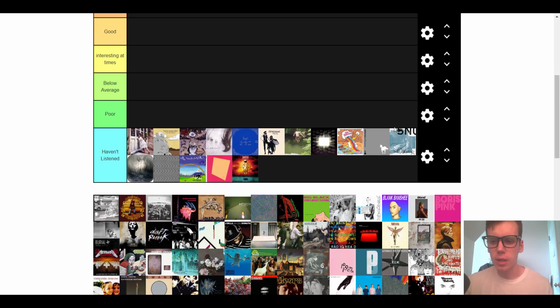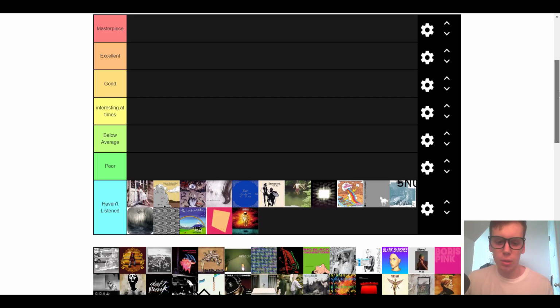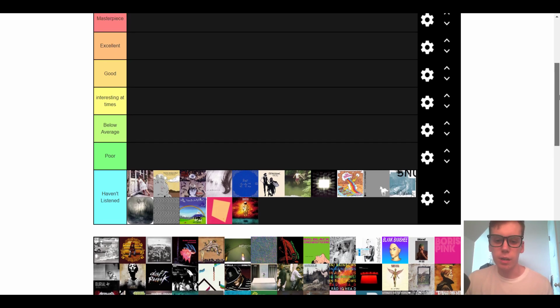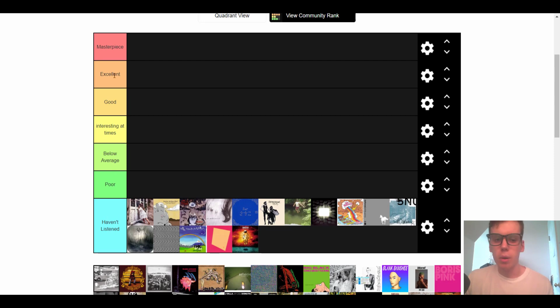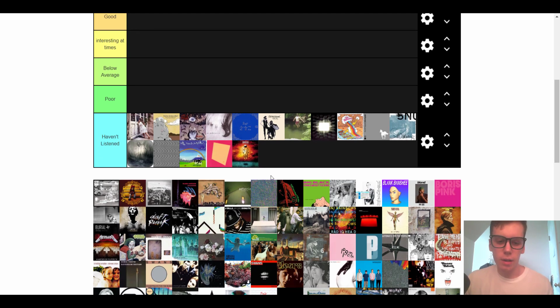I do have these already eliminated. Actually, let me go over the tiers quick. So I've sort of skewed the tiers because it's a really good selection of albums. A lot of these are going to be really good. So rather than separating good from bad, I'm more separating great from good. So as you can see here, I've sort of skewed it where you have masterpiece, excellent, good, interesting at times, and then below average simply symbolizes a below average album maybe for this list, and then poor, those are probably the few, if there are any in this one. I kind of highly doubt there will be any poorly rated albums in this selection, but if I do come across any albums that I do think stand out from the rest as being a lot worse. But most of this is going to be focused on, like I said, separating the great albums from the good ones.